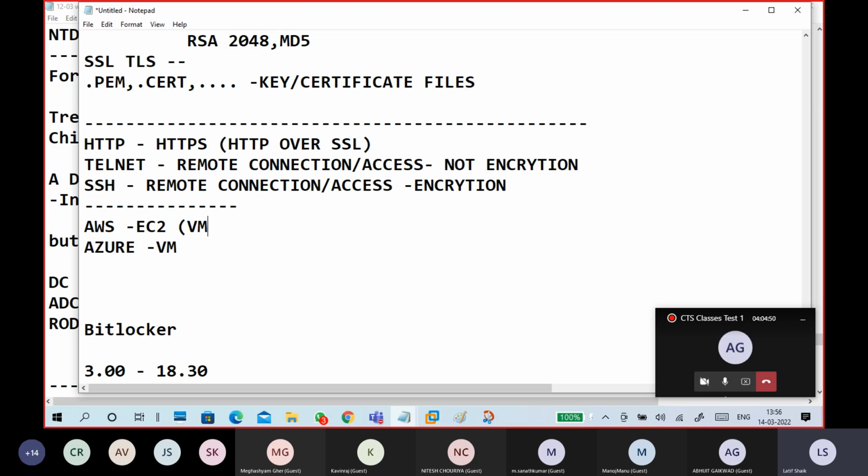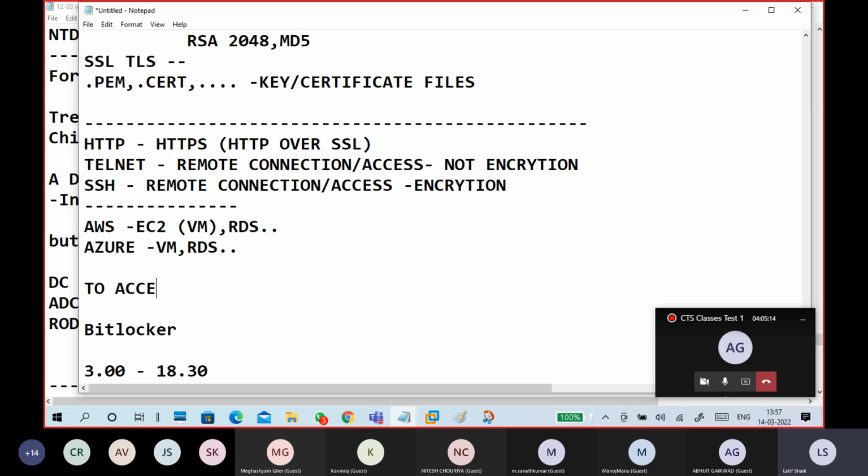EC2 instances or DBs or RDS or anything we are accessing remotely, right?